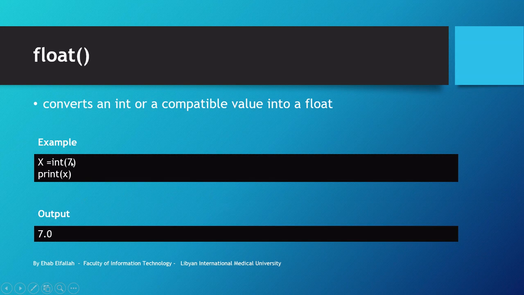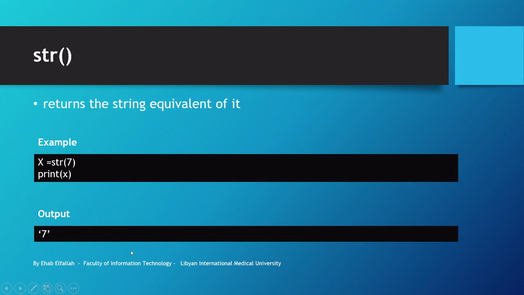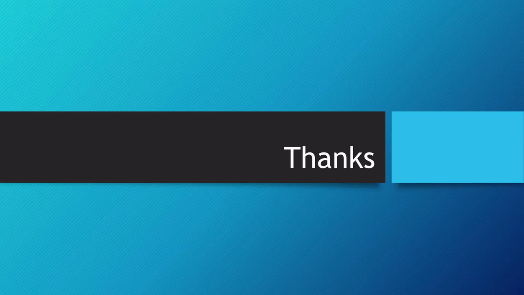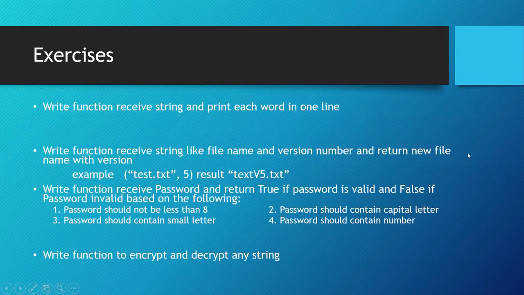Float: we give a number or character, and it will return the number in a float with the floating point. str converts the number into a string if we want to perform the task on a string, not on a number. And this is the summary of our built-in functions, and we will have some exercises so we can use them to speed up our work. Okay guys, we will take some exercises in the next class, but let's solve the first one.